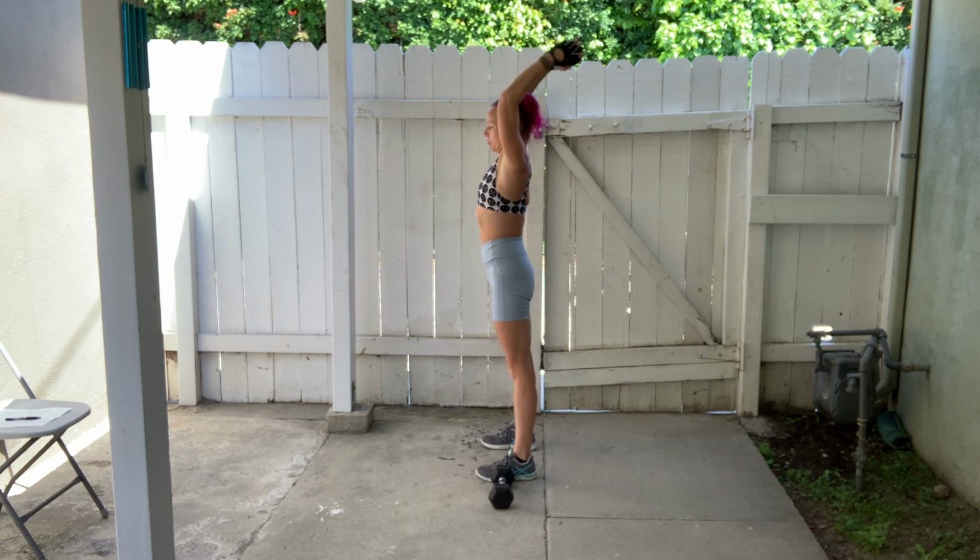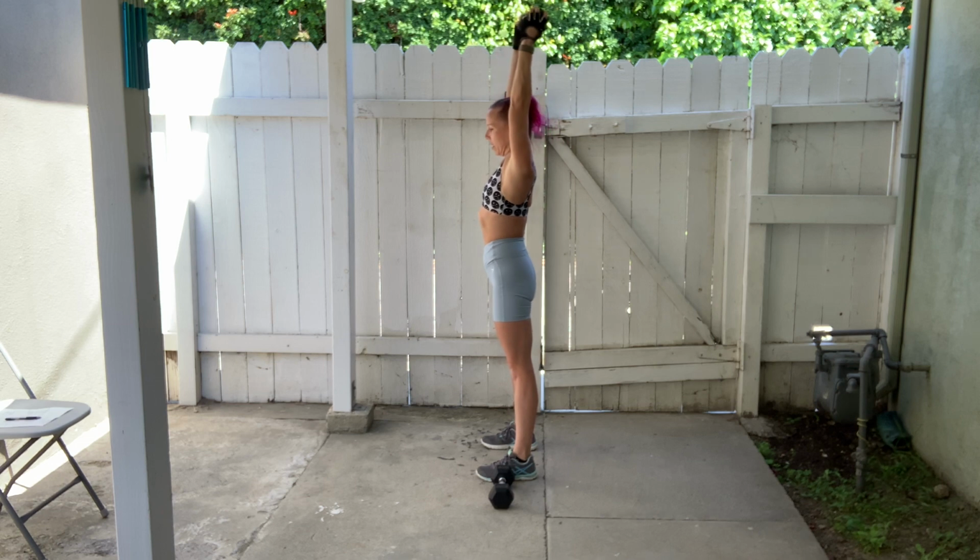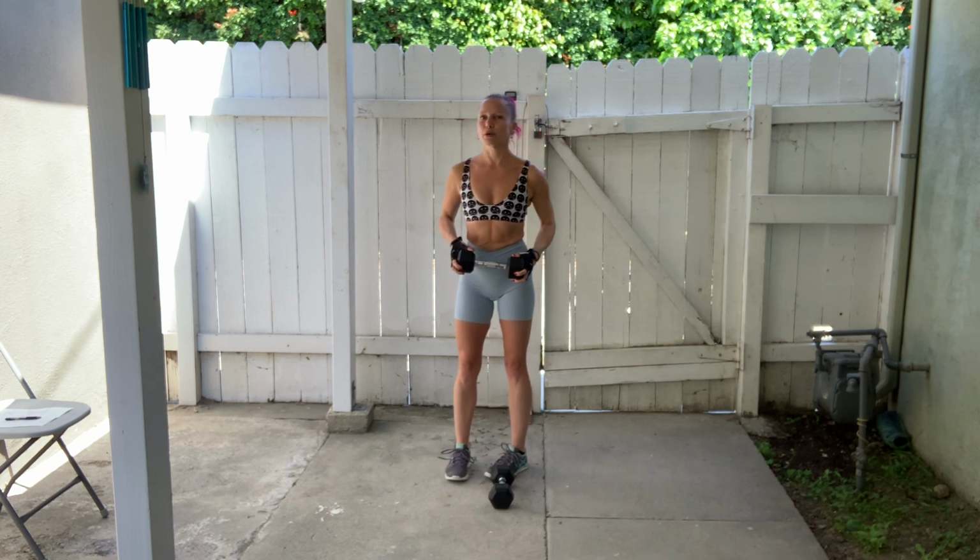So I'm bending my elbows and letting the weight come down behind me, but from my shoulders to my elbows are staying straight. So glue those elbows to the side of your head. You don't want to let your elbows come back when you drop the weight behind you, and you don't want your elbows to come forward as you lift the weight up overhead. So imagine gluing your elbows to the side of your head and you're just hinging at the elbows. Okay, so from your shoulders to your elbows, you want to keep that perfectly still. Those are tricep overhead presses.